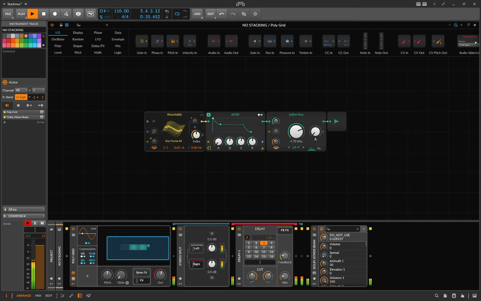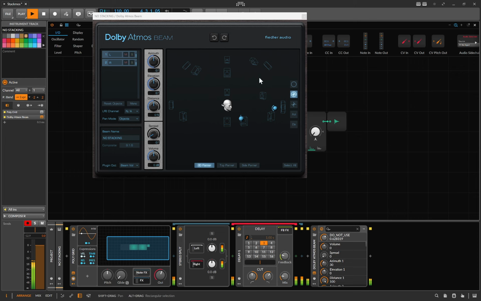So what you can hear is the simplest kind of grid patch of a wavetable, playing a fractal kind of sine wavetable through a filter and then back out. By back out we just mean out of this grid context and back into a normal device / plugin context. So that is now outputting to Dolby Atmos Beam. You can see the levels here, and that's going on to the renderer as essentially a stereo object.